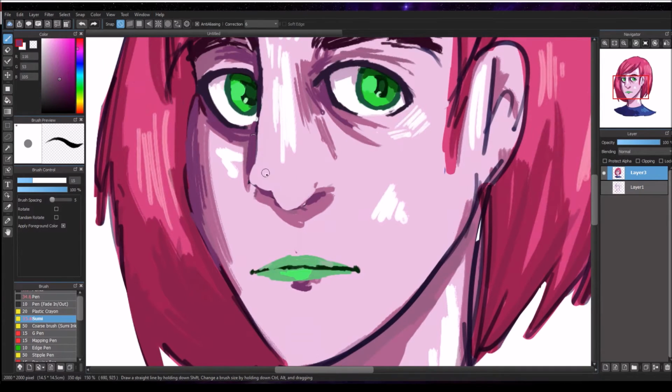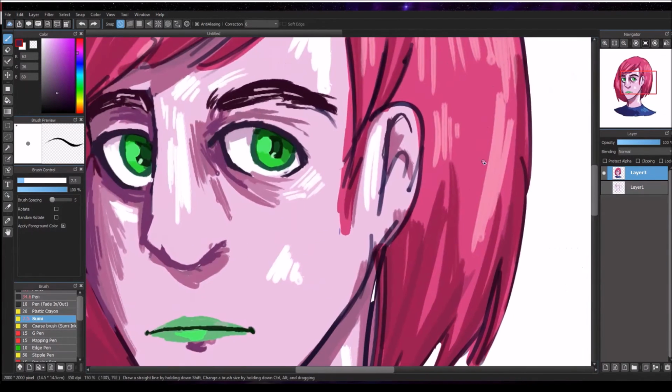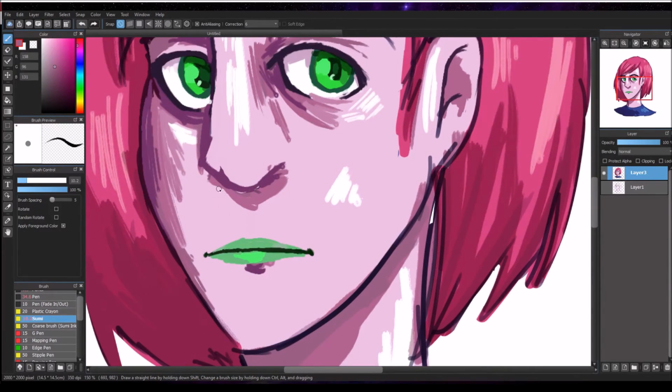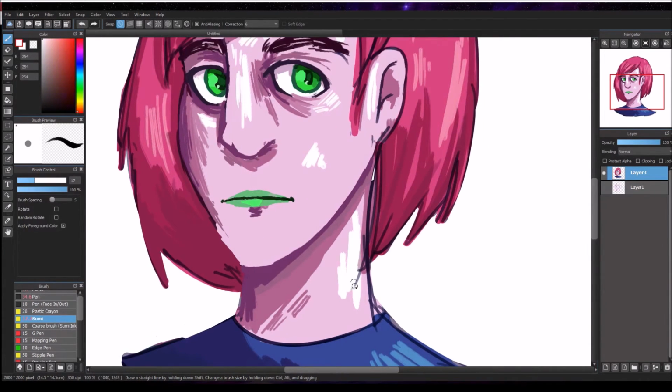So here's the part that gets to the really scary bit that I think a lot of people are going to be frightened of, where the original sketch that you had before is going to maybe get lost when you're painting, depending on what your style is like. You can see that I'm going over a lot of the darker lines that used to be the sketch, because sometimes the sketch might not translate to how I want to paint.